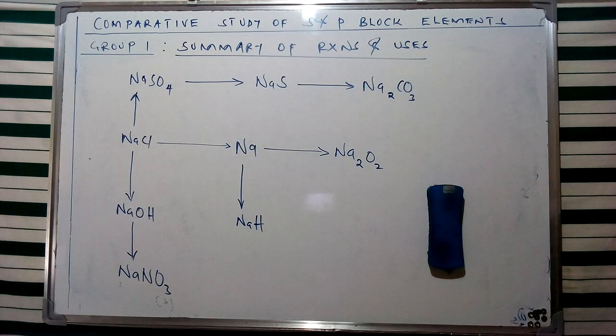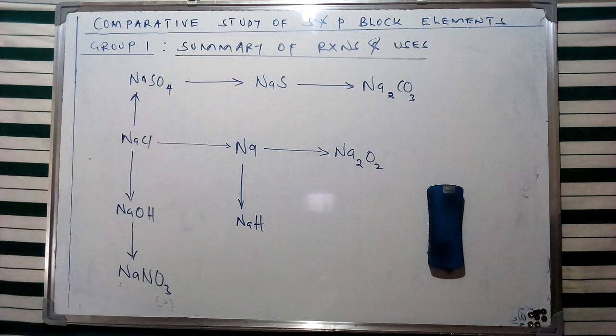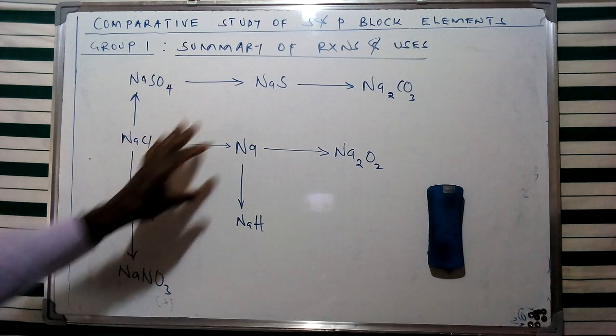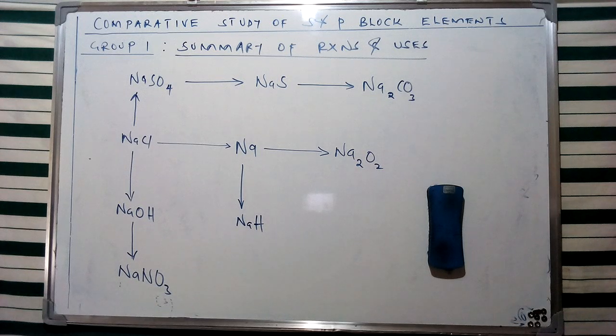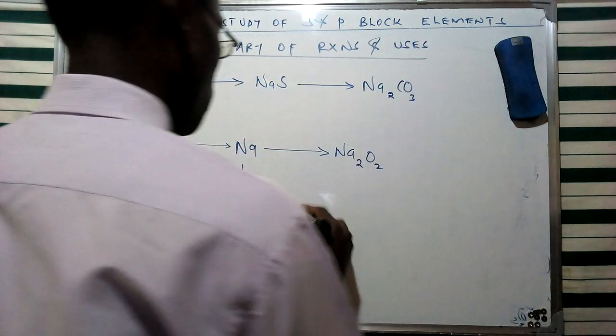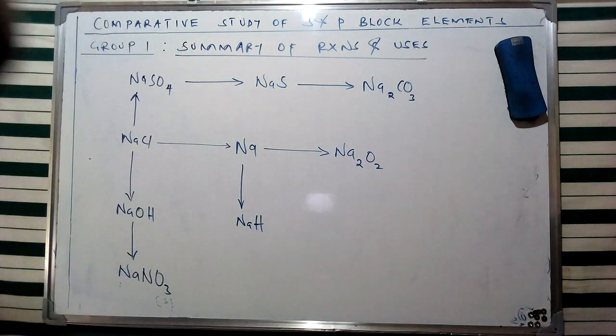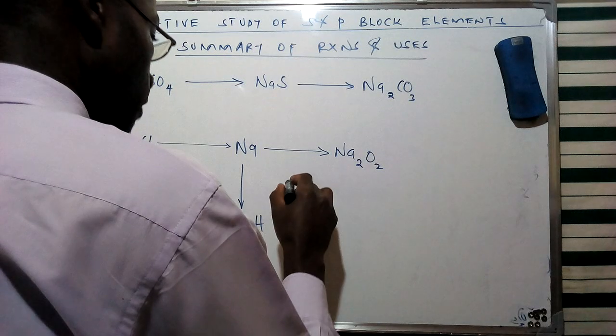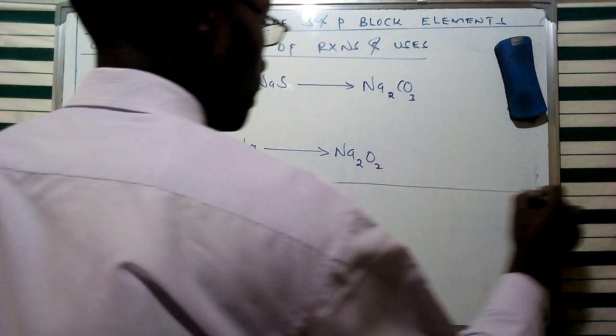In this particular discussion, we're going to look at a summary of reactions of group 1 elements, and we're going to use sodium as our representative element in this case. Using this specific scheme, we're going to try to figure out some of the reagents involved and some of the conditions to which we're going to expose sodium to find the respective product. I'm going to give a few examples of the reactions we are going to come across, which result in the formation of the various products I've just given in this scheme.